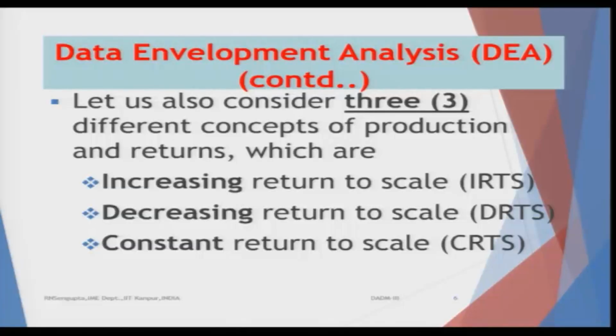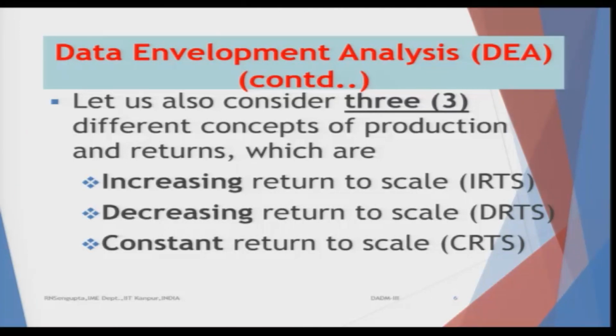The second concept is the decreasing return to scale, or DRTS, where the more you produce, the per unit output will start decreasing, and this would be in the areas when the economy is not doing well. Any extra production would only increase your fixed cost, and the returns would start falling as you add more and more units to the sales.